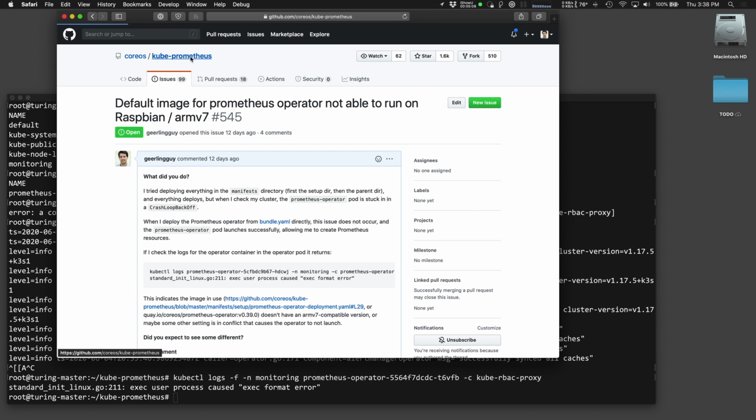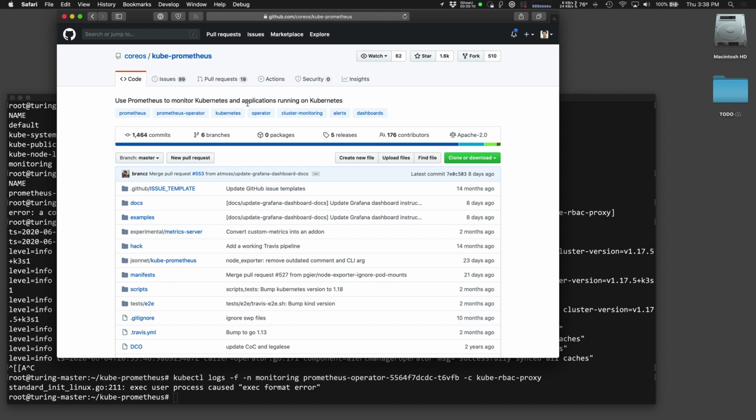Actually, the first time I tried doing all this, I found this problem, and I started investigating whether I could port this project to something Raspberry Pi compatible on my own, and I got pretty far. I got almost everything working. There were a couple little things that weren't plugging in together.